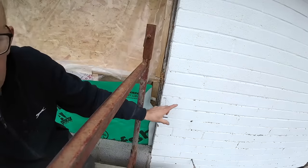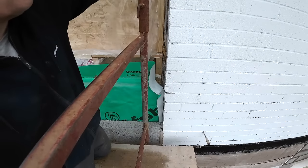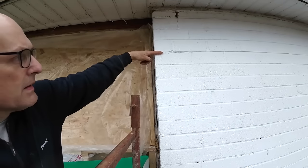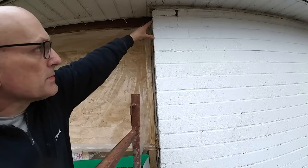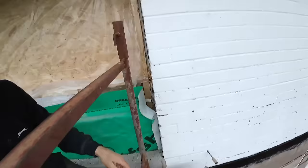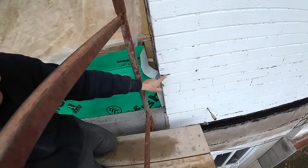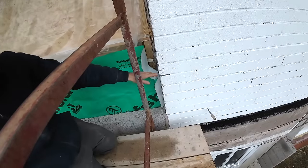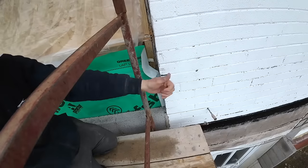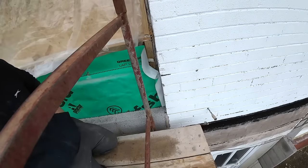So the window's being dropped, which means our lintel comes to here now, which means we put our lintel in and it's a full course of block straight over the top. That's it. And then down here we've got a full course and then a 165 cut to get us to window height. So that's filled in there, and then over there at the halves, and then the little. So I need to go and get this plank, and we need to get cracking.